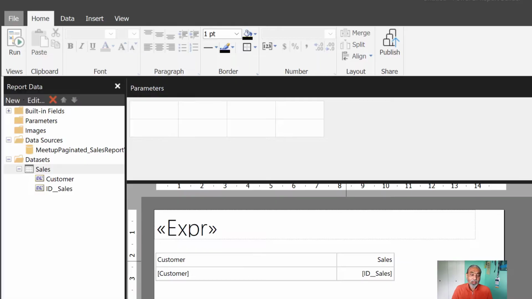Also, at the end of this video, we will have a solution. If the user does not use the wildcard, then we will make a solution to do the exact search of the value the user entered in the parameter. So basically, if the user enters a wildcard, a value like a star or a question mark in the parameter, then we will use the wildcard. If not, then we will use the exact match of what the user entered. And to look through the solution, let's look into the paginated report and the end-to-end solution.